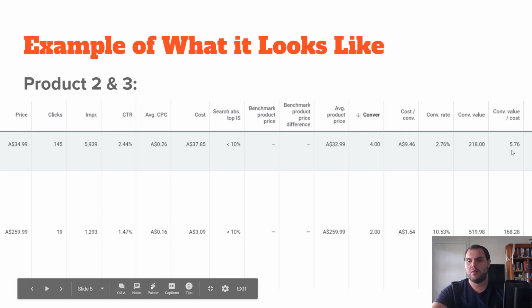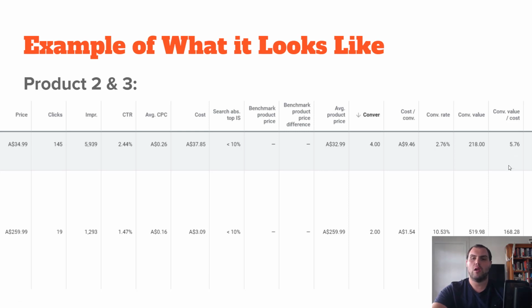So moving on, another example, a bit of a lower ticket product here, but again, for sales, $218, 5.76 return on ad spend. Now, what I like about this, guys, is these guys are now going to be on my email list. They're probably going to get them to my messenger bot. They are going to know my store. They're going to get hit by my retargeting ads. They're going to get my thank you retargeting ads. And so I don't mind even if I'm breaking even or making a slight bit of money on these, because I know down the track I'm going to make more money.